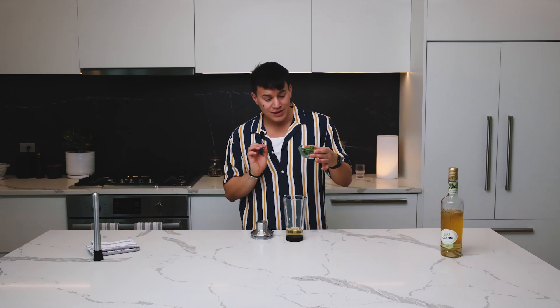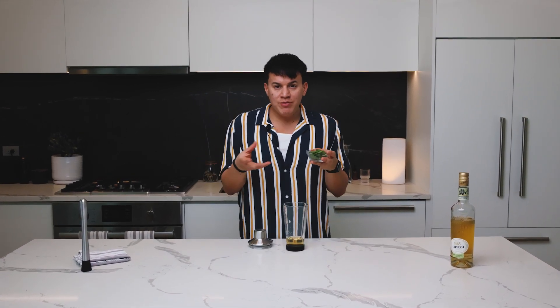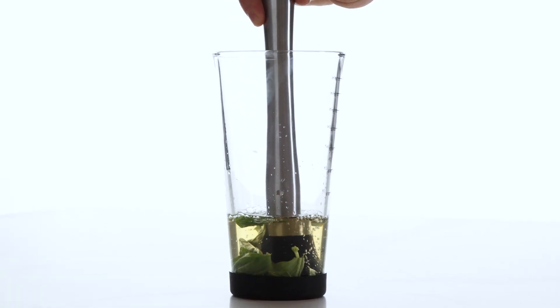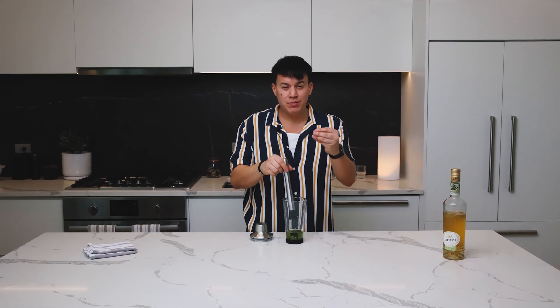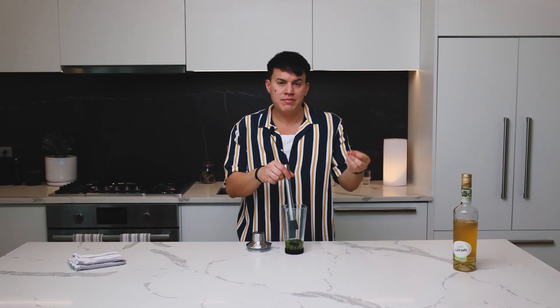Next up, we're adding a handful of fresh basil leaves. I really wanted the basil flavor to punch forward and stand out in the drink, so I'm using about a handful. Use your discretion — if you like basil, go for it; if you're unsure, start with a little and build from there. You can always adjust things; that's the beauty of making your own drinks at home. Now we're going to muddle the basil leaves in the elderflower liqueur. You don't have to go crazy — just break it up to release the oils and the essence. We're also going to shake it with ice, so there's plenty of room for things to infuse. I want to break up some of the basil leaves so the color and flecks come through when we strain it — little pieces that make the drink really beautiful.